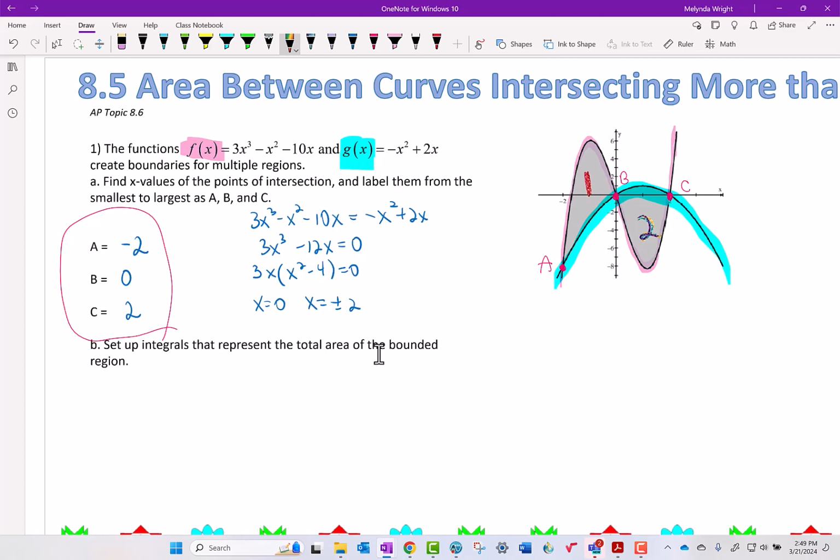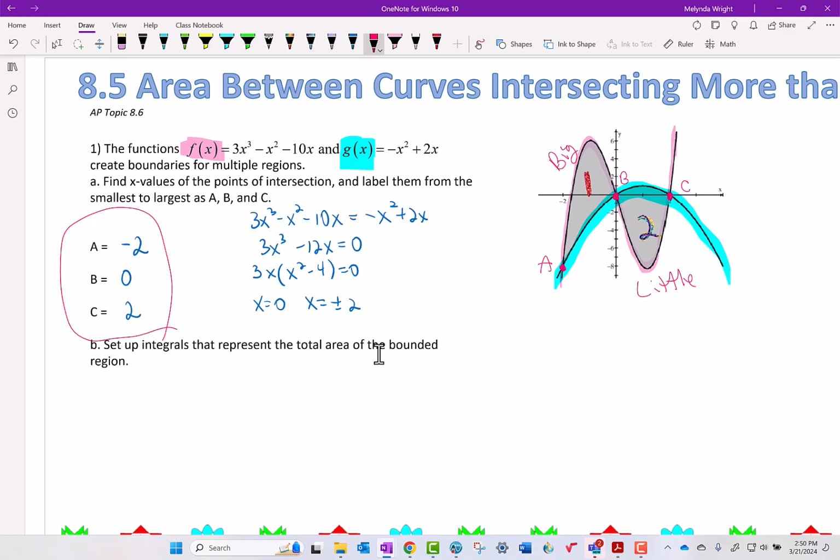In section 1, the pink one is bigger, right? Remember big minus little from last time? The pink one is bigger, or the taller one. So I have to split this area into two different integrals, because the big one changes. This one right here is the big one. The pink one is the big one here. But over here, it's the little one, right?